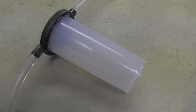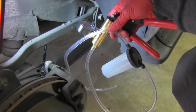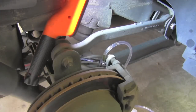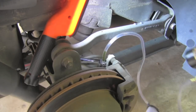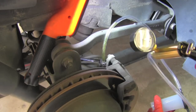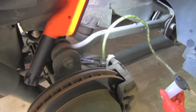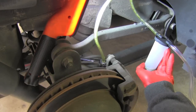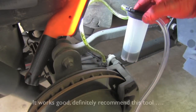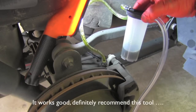I'm going to attach my vacuum bleeding tool, and you can see the brake fluid is already rising. Now all I have to do is start applying vacuum and suck that old bad fluid out of the system. You can see it — it's perfectly getting in. The fluid coming out is still dark, but it will change in a while.